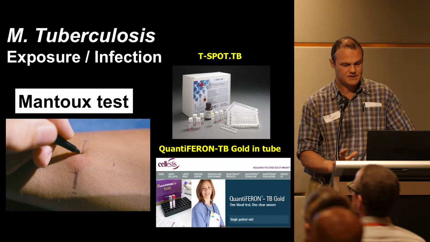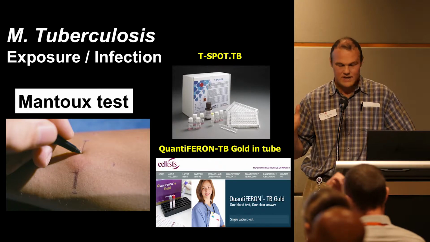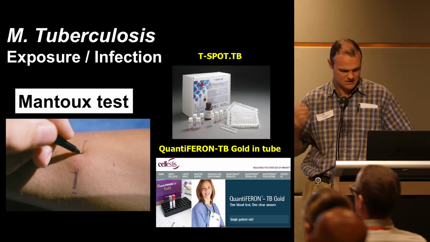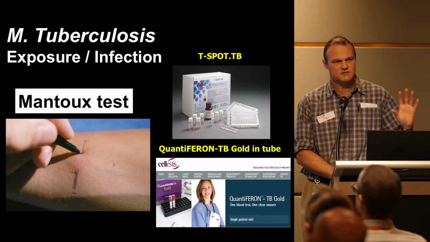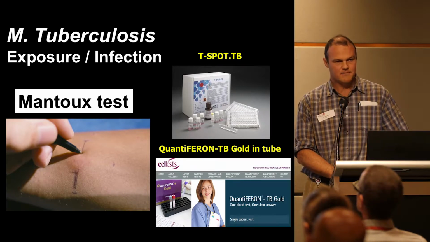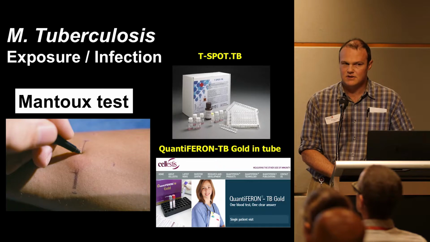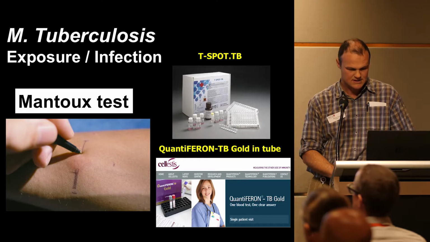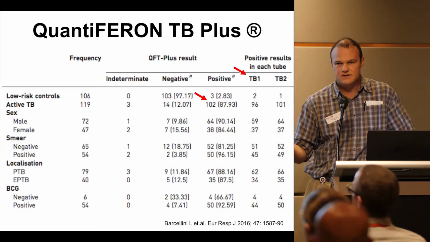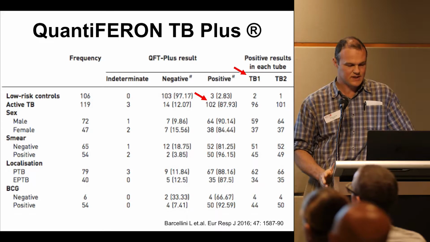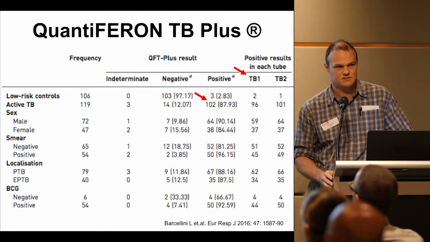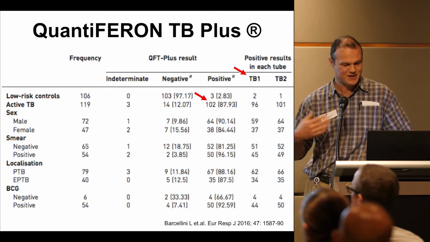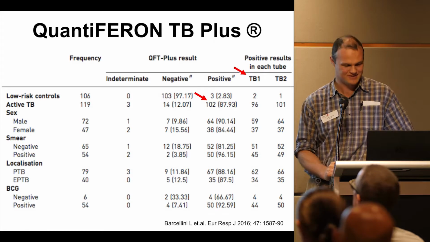So briefly on TB diagnosis, you may all be aware that we've got TB infection tests, either the skin test or the IGRAs or T-SPOT.TB, which don't differentiate infection from disease. They are still problematic because they are not optimally sensitive or specific, although the IGRA is far more specific than the skin test. So the QuantiFERON is the test that we all use in the hospital, but just so that you're aware, there's a new test, the QuantiFERON-TB Plus, which will probably replace the QuantiFERON very soon because it comes at a higher price and it's currently marketed as the only available alternative.